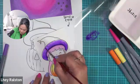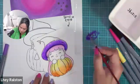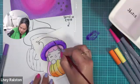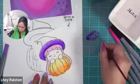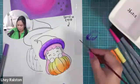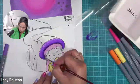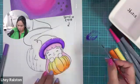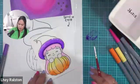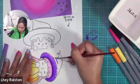So one thing with art is I think you cannot be afraid to make a mistake. You only learn from your mistakes, and same in life, right? So same with art too. If you feel like, you know what, I don't really like that ring, next time I'm just going to do this straight up instead of drawing like a marker and then blending it with water. So maybe next time I'll just use a palette and then use it like that. So again, we're all so different. You probably like the ring also, so everyone's just so different.